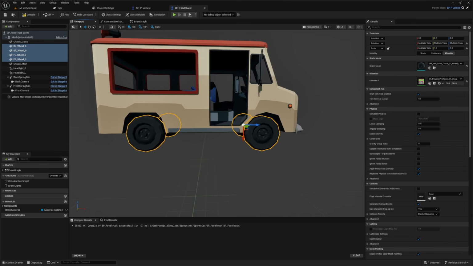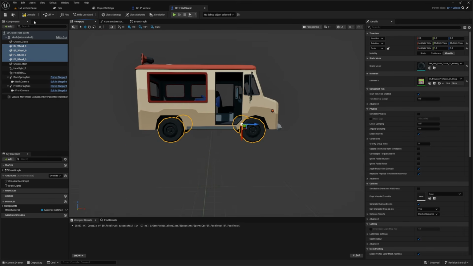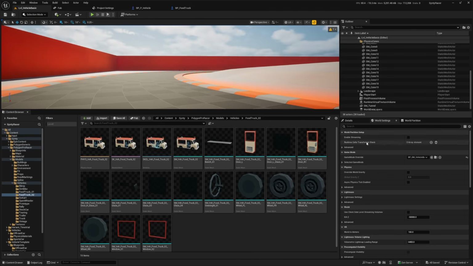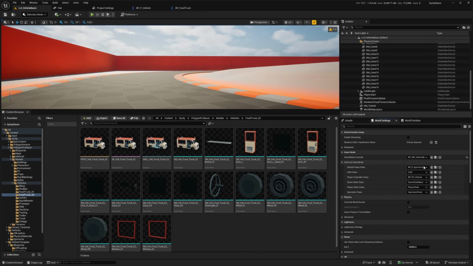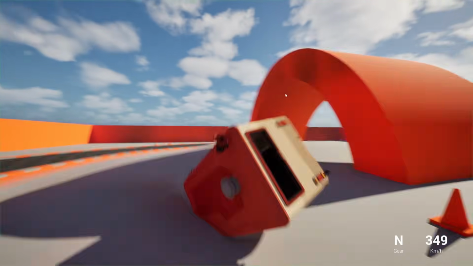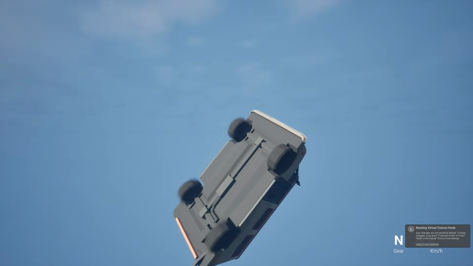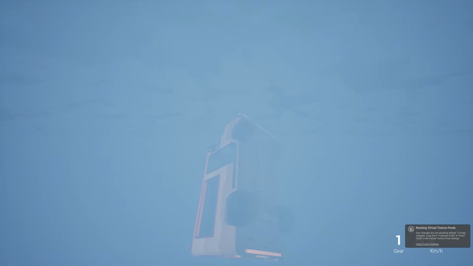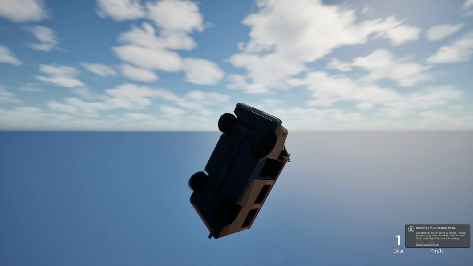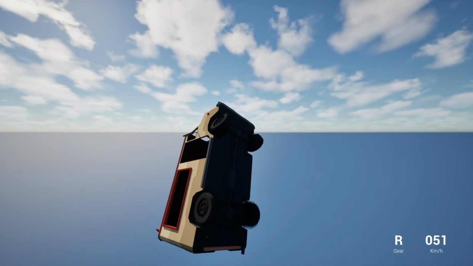So this looks pretty cool to me. It's looking really good, but you're going to notice that as soon as I hit compile and play with this BP_FoodTruck, our vehicle is actually going to fly off the wall and go crazy. So let me actually show you. I'm going to go ahead and click play. So I start going everywhere, and I'm like, what the heck? All I did was replace the wheels. At least my wheels are moving and it just respawned me because I guess I went so far off the map.